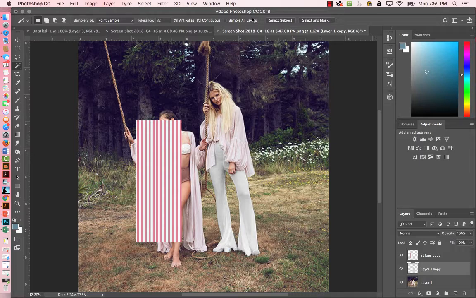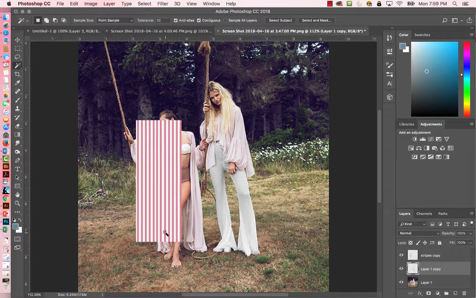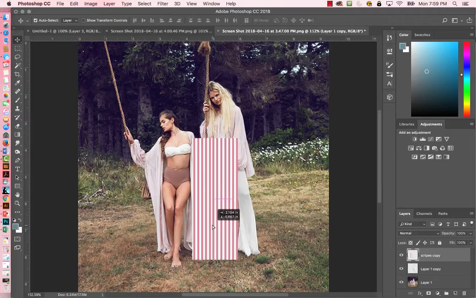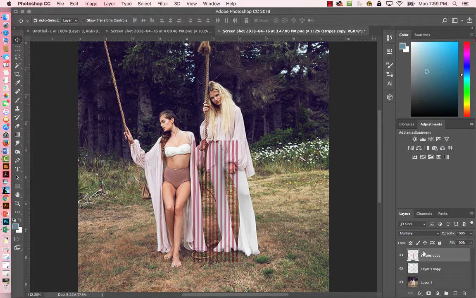Okay, I'm back and, as you can see, we've already done this, and I have taken the pants out and put them on their own layer. Now I'm going to bring my stripes over to my pants, and the first thing I'm going to do is set the blending mode to Multiply, so I can see what's happening. I know I'm going to have to do a lot of moving and warping of the fabric over here, so I'm going to move this a little more this way, knowing that I'm going to want to do that.